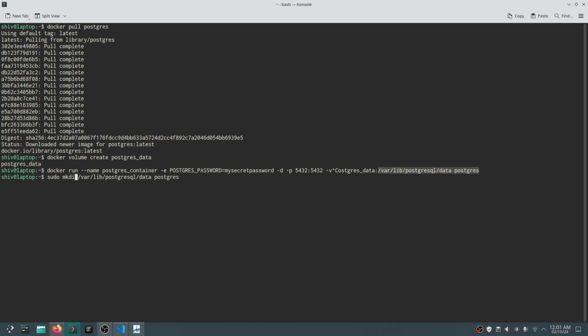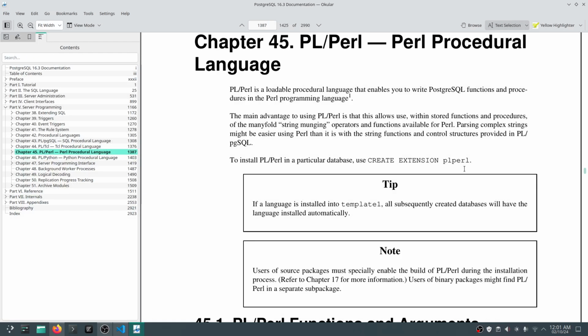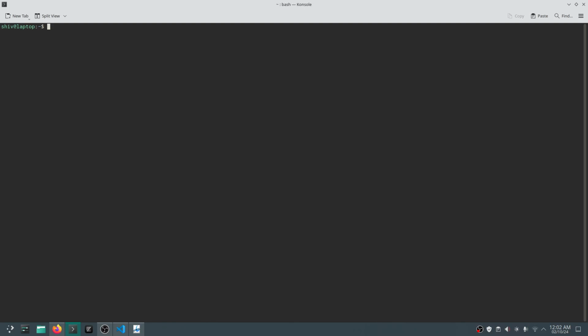And then we say mkdir -p. So this directory will be created. This is the wrong command. Oops. This is sudo mkdir -p. Wrong command again.